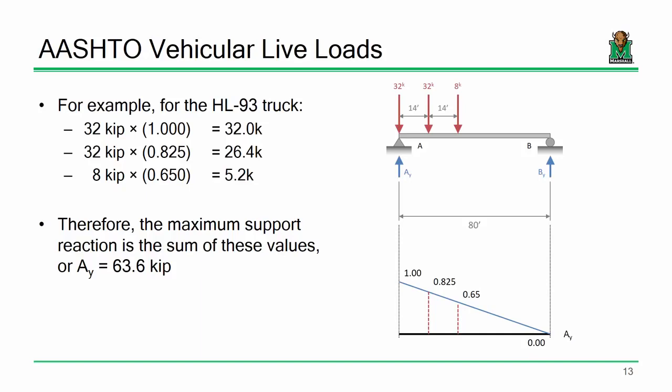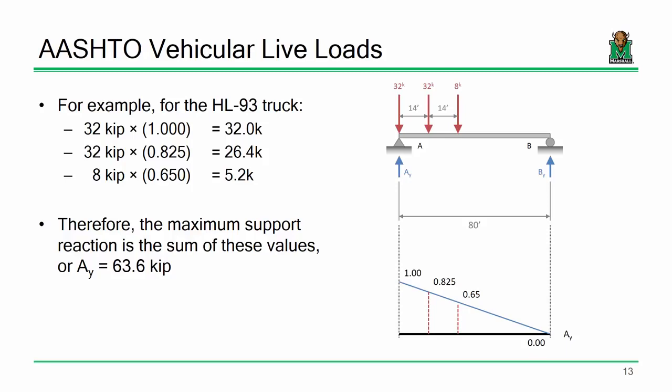All right, makes sense? Makes sense where the truck was placed. Okay, so graphically, the influence line told us where to put the truck. How do I get the actual reaction? Well, I could take moments at B and go through and do the moment calcs and get the reaction. Or I could just use the influence line directly. Take 32 times whatever the value is here at the influence line. It's a line, so it's rise over run, 1 over 80. You all should be able to get the intermediate values. That's just basic graphing. Sorry. So if I take 32 times that value, 32 times that value, 8 times that value, bam, I've got the reaction.